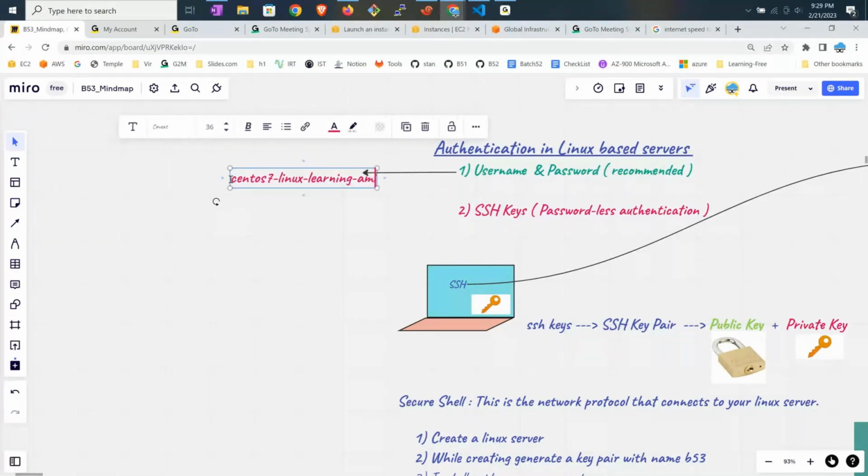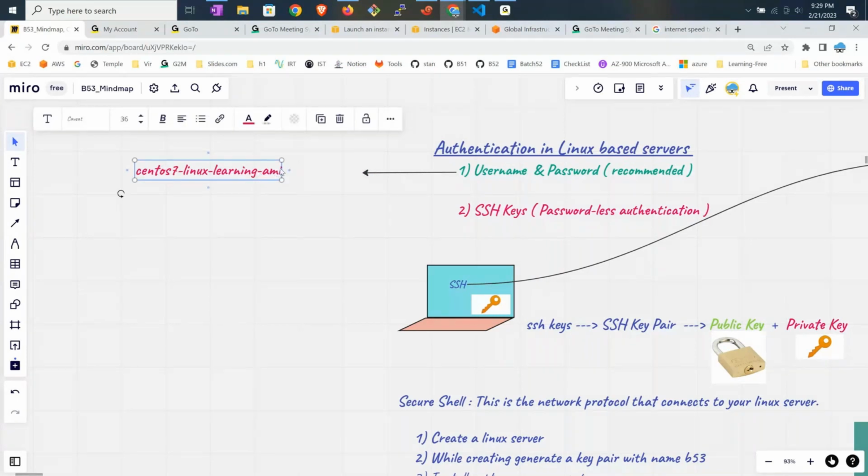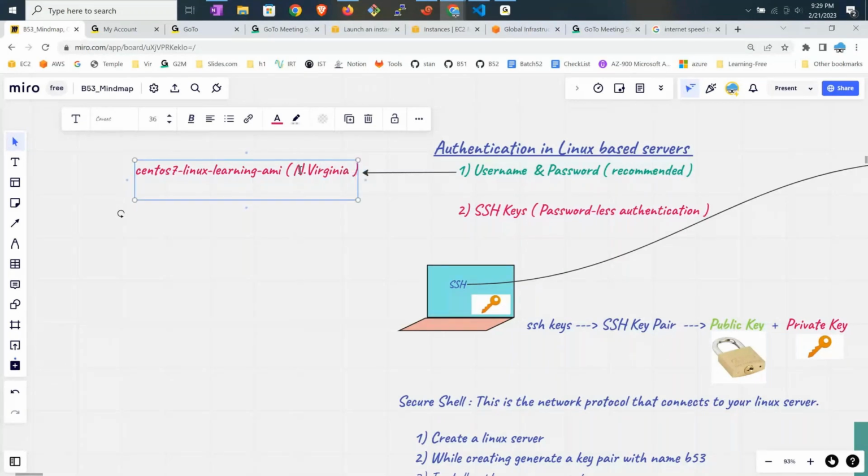This is the image that was made exclusively for you guys, which works on username and password. This is available only in North Virginia. If you are spinning up your servers in Singapore, you cannot see this image. The reason I selected North Virginia is that billing in North Virginia is really less.